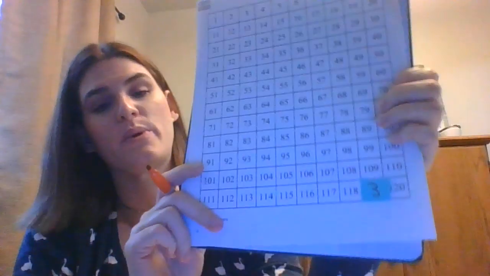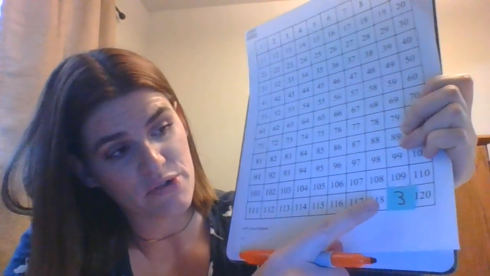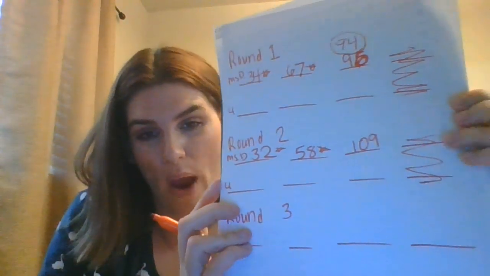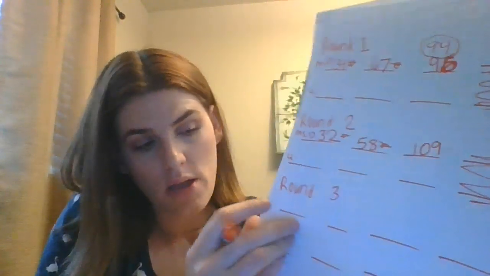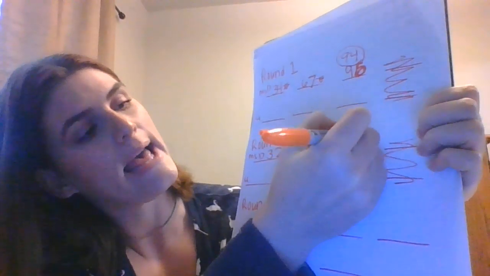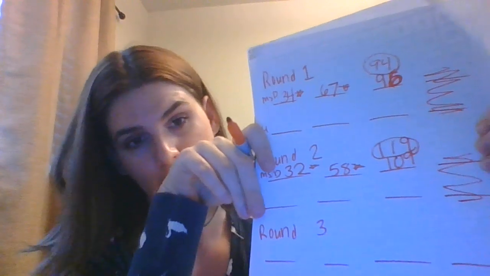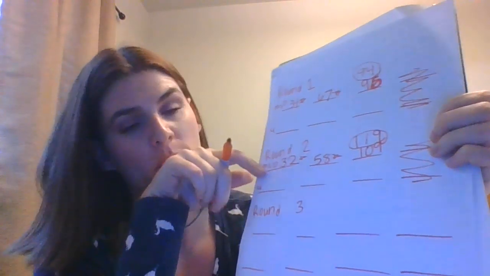And the last one, I said it was 119, and I counted 119 because they started at 115, and I counted on 115, 116, 117, 118, 119. But looking at my paper, that's not how you write 119. Looking at the 100s chart, I see there is 9 ones, 1 ten, and 1 hundred. That's 119, not this one. So I'm going to make my right answer on top, and my wrong one I'm going to leave there.